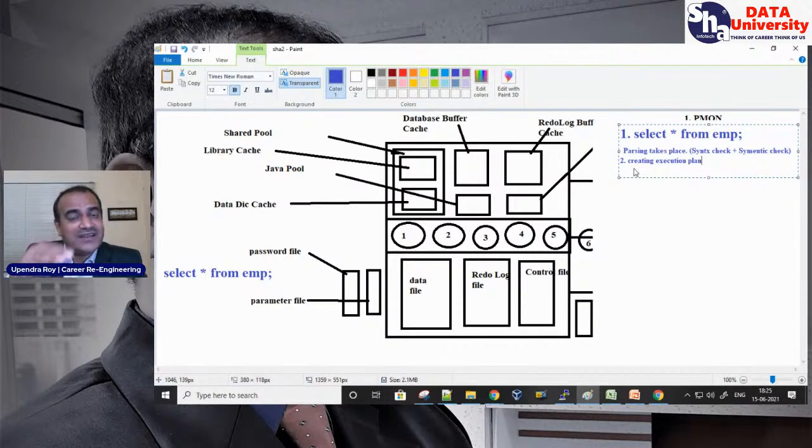Before displaying, what are the things we are discussing now? We discussed only one part. What is the second part? The second part is that it will create the execution plan. It means there are different ways and options available so that we can fetch the data from the data file or from this location.